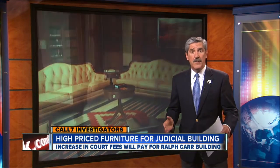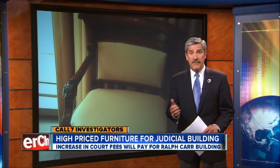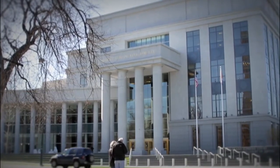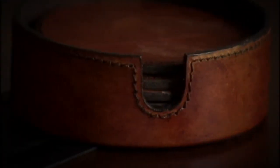So we thought you might like to see the furniture bought for public officials that you will likely never see because they're in private spaces. But you paid for it. It needed to be of commercial quality. One of our goals was to buy USA. We needed to make sure that we had good quality companies that would be responsive, that would give us a good warranty. So we want to make sure that it was compatible with the environment that we were putting it in.